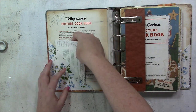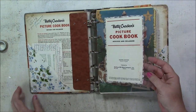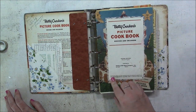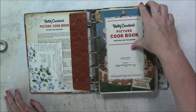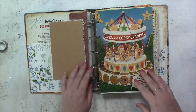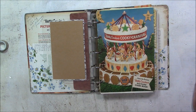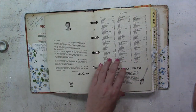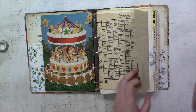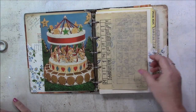Here's the front with little pockets and a couple of recipe cards in there. This front cover was in worse shape than the first one, so I trimmed around the most important part — it shows the copyright of the book, 1956 — and I laminated it. So it's just a little clear laminated piece. I also included a Betty Crocker cookie book pamphlet, and there's a vintage herb seasoning page — I love the feel of this paper.